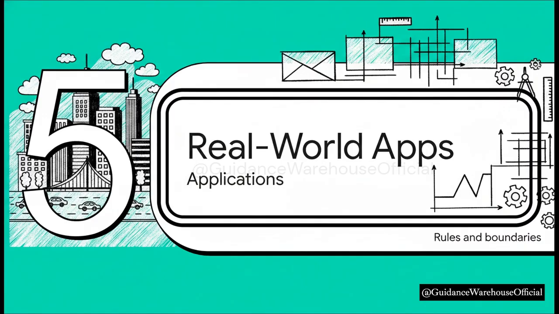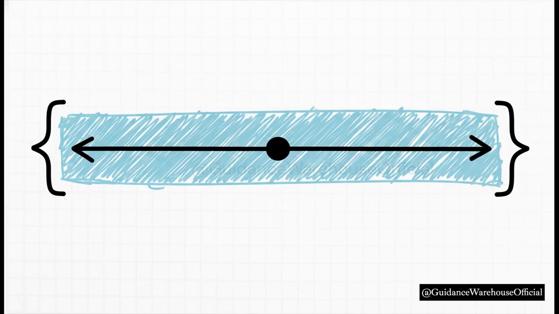And finally, section 5, real-world applications. Before we wrap up, let's summarize the key takeaways by connecting this back to real life, because math isn't just symbols on a page, it is the language we use to set rules and boundaries in the real world. Consider this scenario. Passing a test requires scoring exactly within a 20-point distance from a target score of 80, so the acceptable scores basically form a band around that central target.